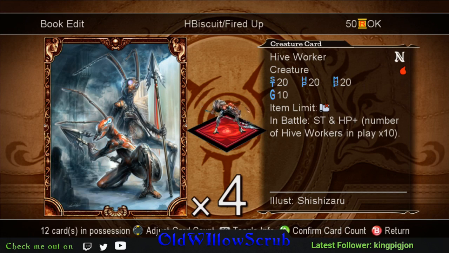Okay, these Hive Workers, even though they're 20-20 creatures and can be destroyed with a magic bolt, if there's a ton of them out there, it can be really hard to take them down. If you had enough, which isn't hard to put out there, you can have a 60-60 in battle. It's a little tricky for some.